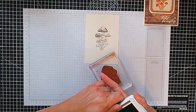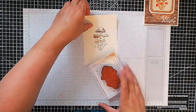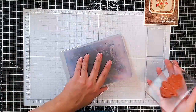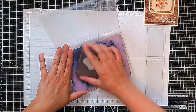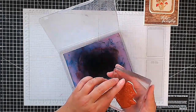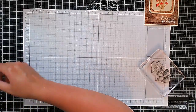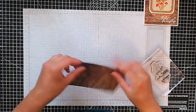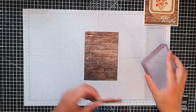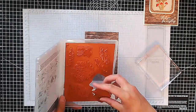You just need to make sure your ink is totally and utterly dry so nothing will smear or move. So there we go, there's a lovely image of our toadstools. Isn't it beautiful? Let's close up our ink pad quickly and give our stamp a bit of a clean, because I'm a great believer, if you ever watch my videos, in cleaning up as you go along. It saves a lot of hassle afterward, and it stops you plonking a dirty stamp on your beautiful project.